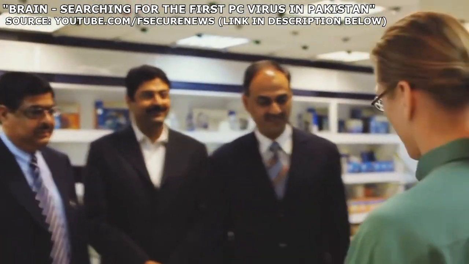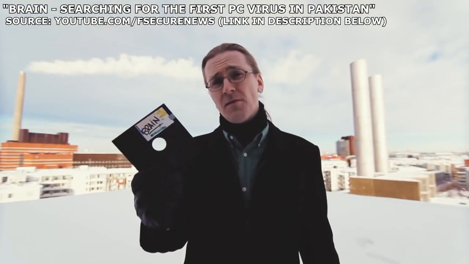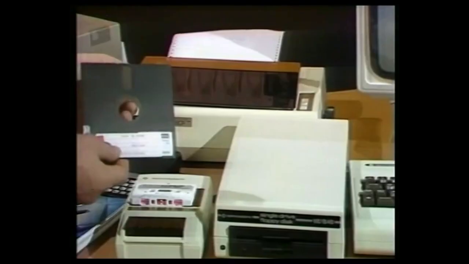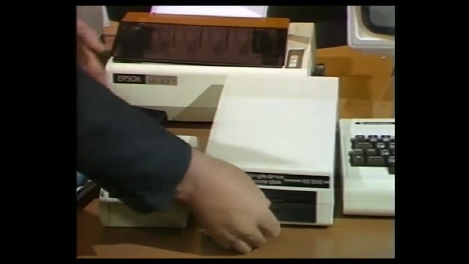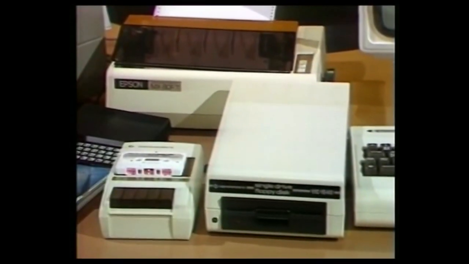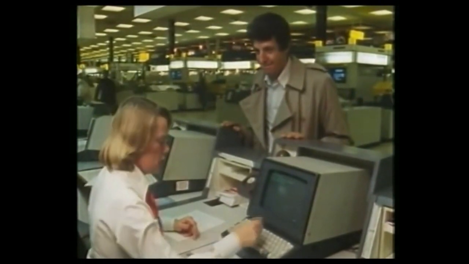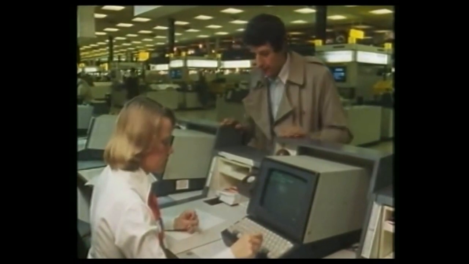In 1986, a chap called Amjad Farooq Alvi and his brother Basit created a computer virus called Brain, regarded as the first MS-DOS virus in history, to deter people from pirating some medical heart monitoring software they had developed. The virus would slow down a machine's floppy disk drive and make 7 kilobytes of RAM completely unavailable for DOS to use. That may not sound like much nowadays, but the average IBM PC back then only had between 16k and 256k of RAM in total.